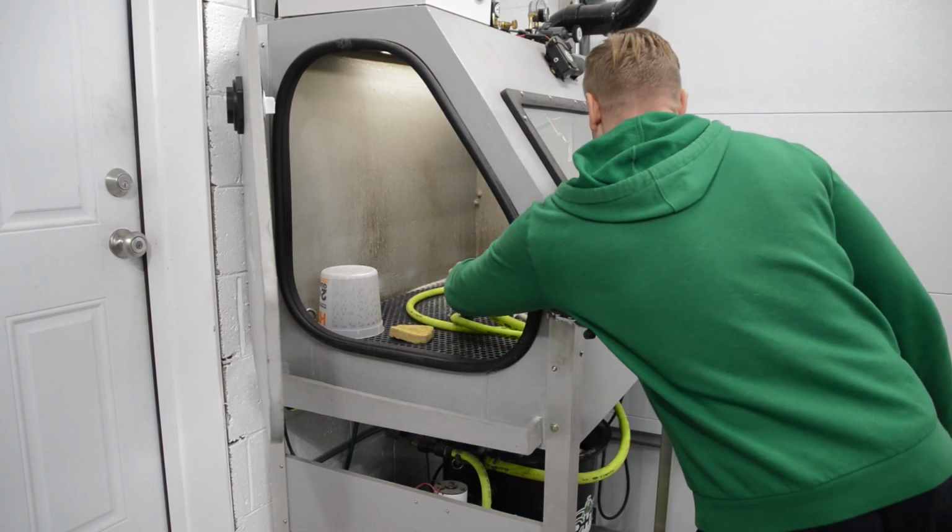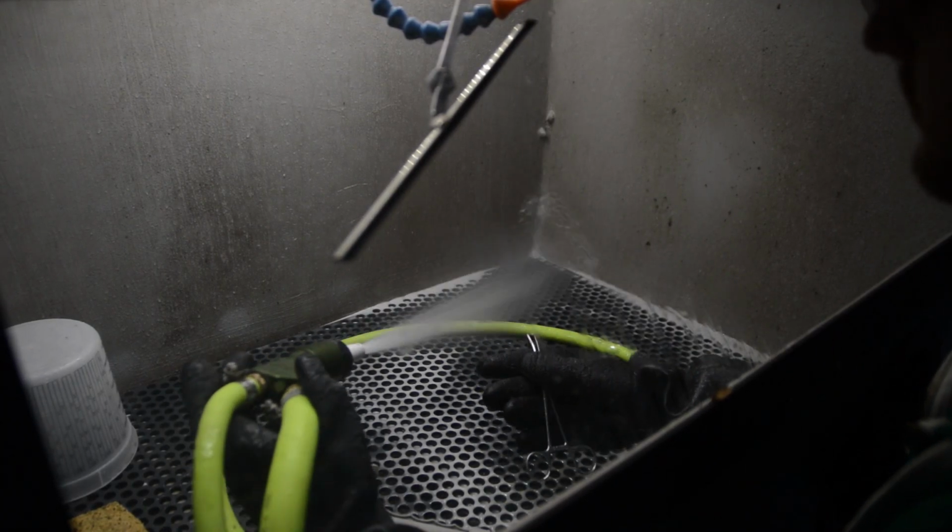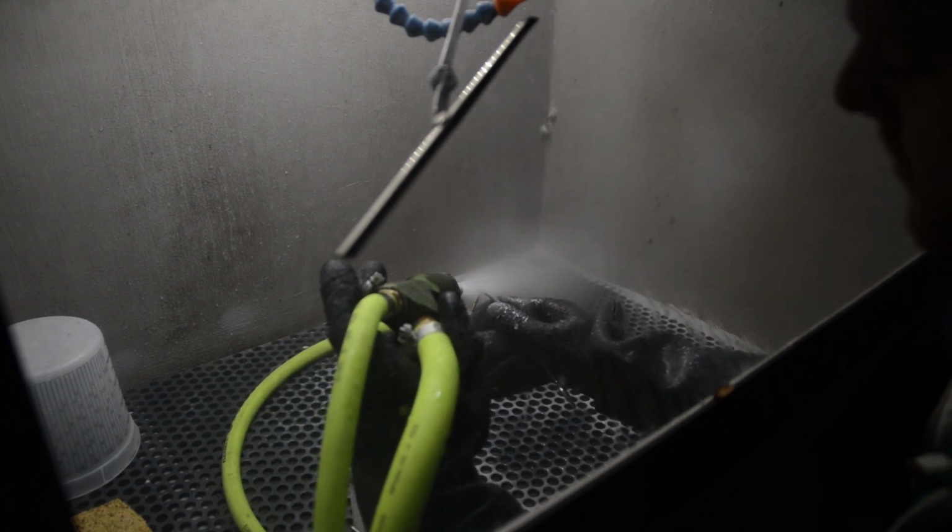Okay, so now that we have the jet out, my favorite method for cleaning these nowadays is to vapor blast it in my DIY wood vapor blaster. So you can see just using low pressure and aiming it all around this guy, and actually if you aim it through the orifice, the slurry flows right through the jet. The tiny little beads go in there and scrub the thing perfectly clean, and it really brightens up the brass, and you can read the numbers on it and everything, and you can see the logo in most cases. So it's just my favorite way to clean these guys.